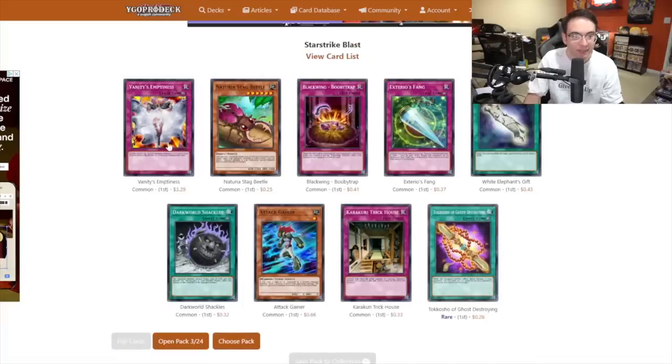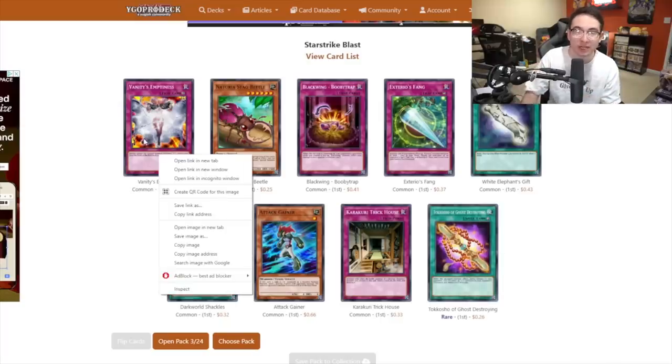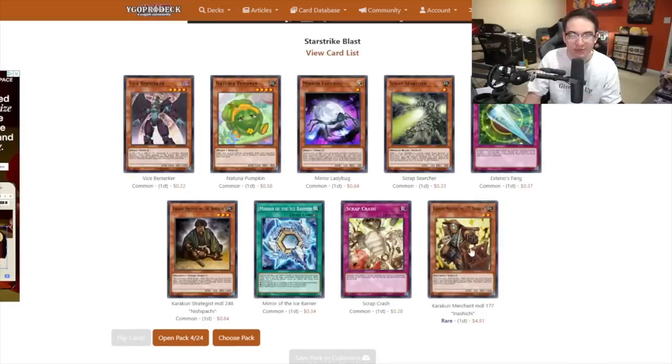Vanity's Emptiness. Happy to grab one of these. I'm pretty sure it's labeled as a short print in this set too, so even out of all the commons we get, we maybe weren't even guaranteed to get one. A Merchant. I do love those Karakuris. I know some of the Synchros are in a little bit higher rarity slot though. We'd have to get really lucky to get the Shogun Beret because he is an ultra ultimate rare in this set. But I love this. I love this archetype so much.